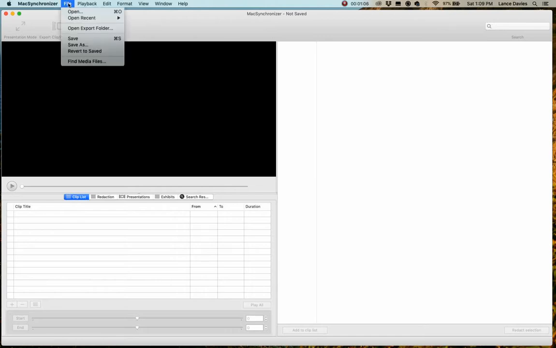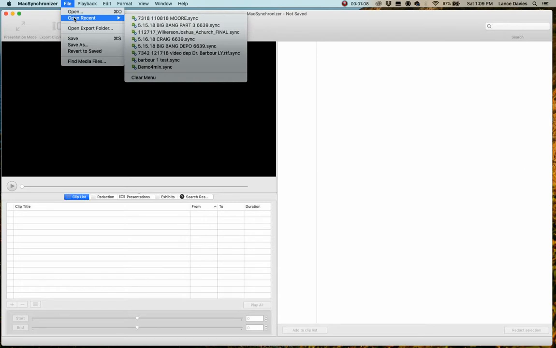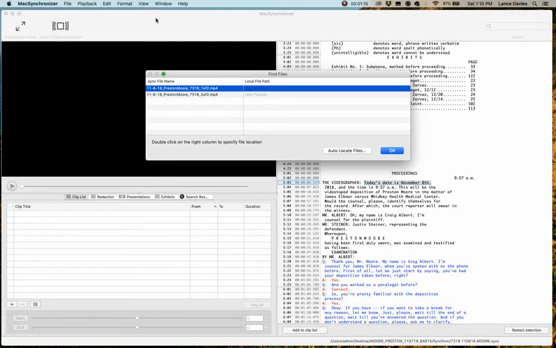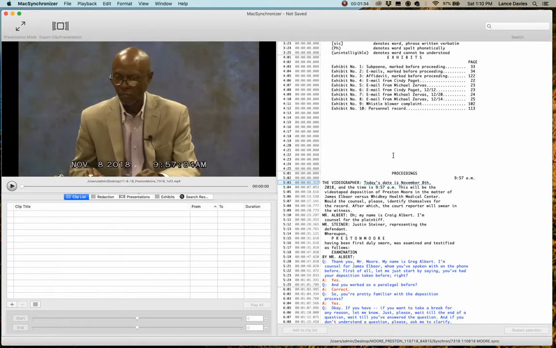And you'll see here how easy it is to get them. I'm going to go to File, Open. Actually, I'm going to hit Open Recent because I've already had these files open. So Mr. Moore is the one we want. Now when this dialog pops up, you're going to see it says MP4 in that left side column. So it's already recognizing the video that goes along with the transcript. So what I'm going to do is hit Auto Locate, and you can see the path pops right in. I'm just going to hit OK, and it has found the video that goes along with its transcript.